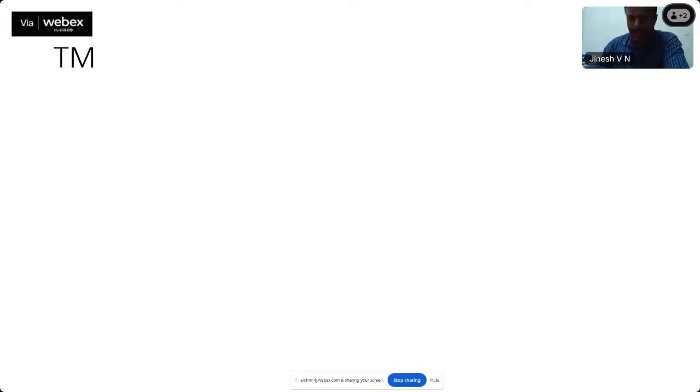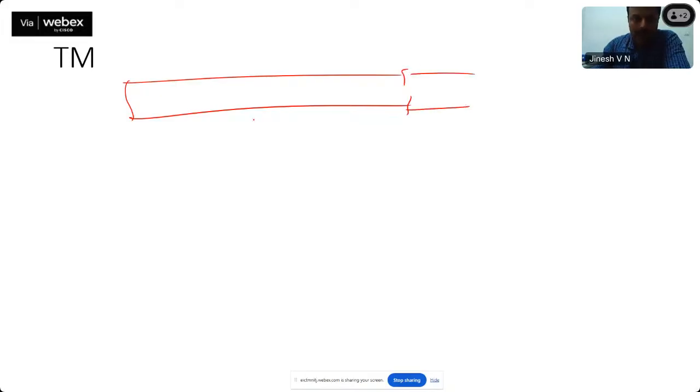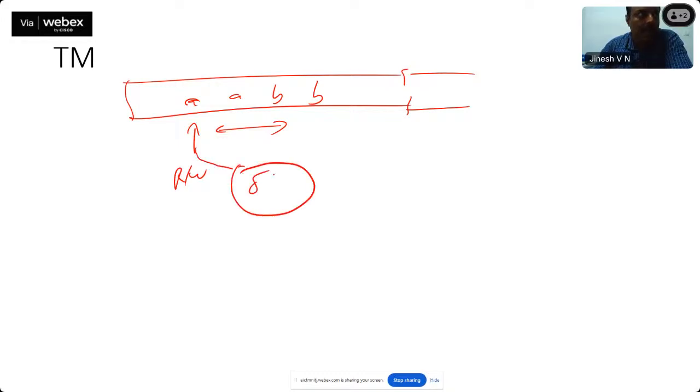Okay, in the Turing machine, again, you have the concept of unlimited memory space, and you will not have any boundary here. You are keeping some input string on the memory, and you are reading. Then you are using the read and write head to access the memory, and you are connecting with the control function delta, and this control function will decide the next state, the direction of movement, and the write-back symbol on the tape. It is the same as bounded automata.